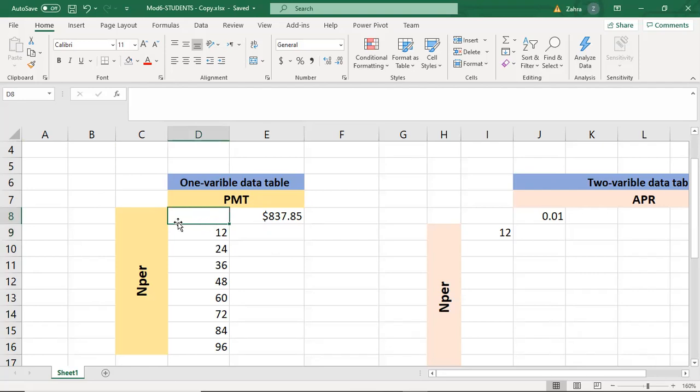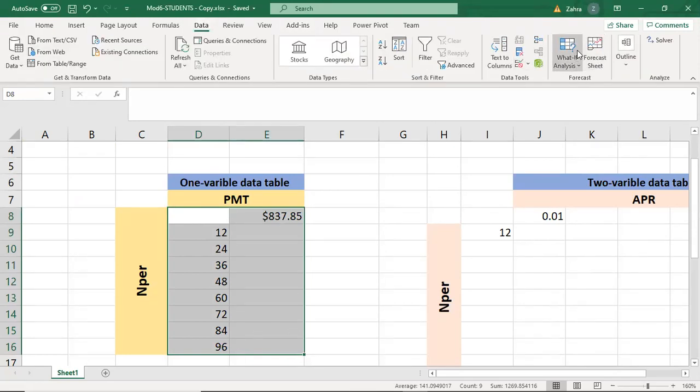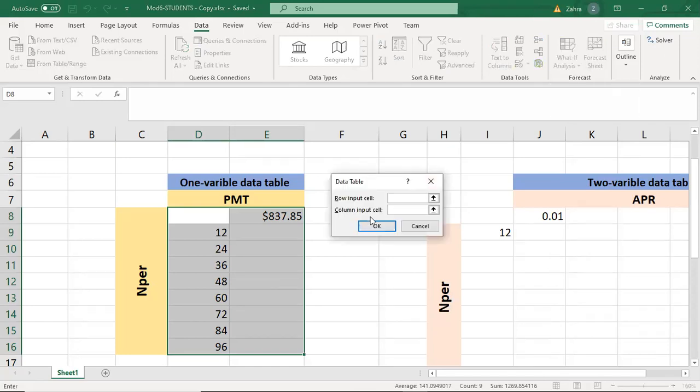So I put my cursor here and then select this range, right? So you just select the data range. Now you have this structure. And I go to data, what if analysis, data table. And then it asks me, you see, I have two options. That's why I have a two variable too. But this is only one variable again, because one of them is changing. The one that is changing, is it in row? No. The one that is changing, I have them in a column.